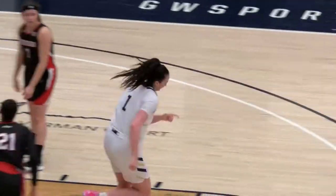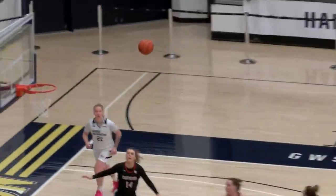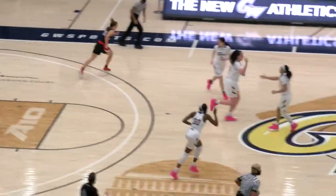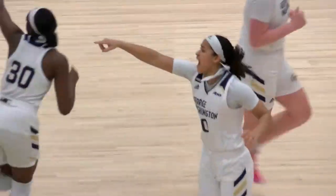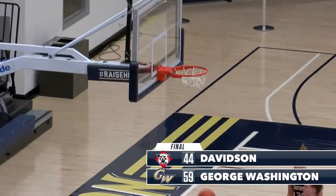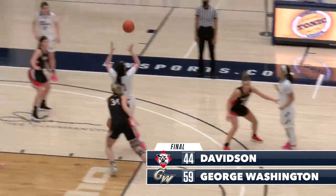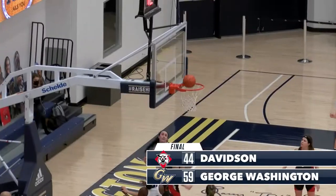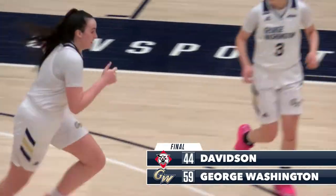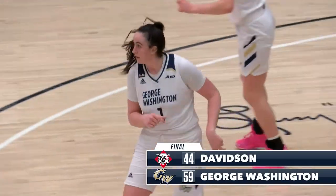Brigham on the low blocks, a beautiful turnaround with the left hand. Whitney with a 16-footer, hitting again. Both teams getting in a nice rhythm here in the fourth quarter. Brigham's got Blethen on the wing and she's going to fire up a long jumper and hit it! Turns and faces Alana Davidson, gets the ball back from Whitney, drives and finishes again. Whitney finding Brigham and Brigham steamrolls to the bucket.